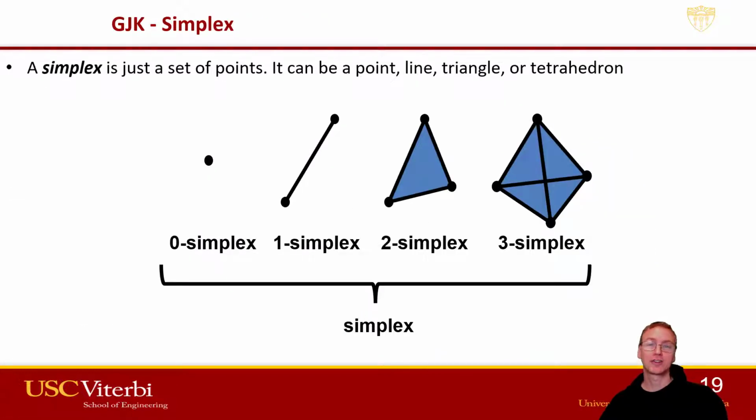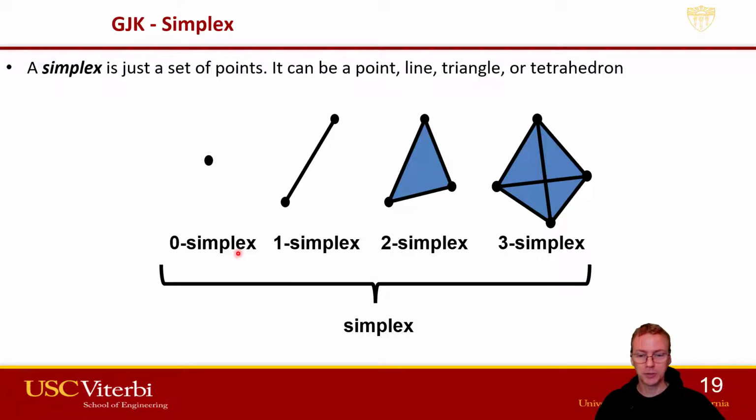That brings us to the next vocab word of the day. We have Minkowski difference. We have supporting point. We now have another vocab word, simplex. What is a simplex? A simplex is a set of points. It will be a set of points in the Minkowski difference. So we're building up parts of the Minkowski difference one point at a time, and we'll have a collection of points at any given moment, and we'll call that collection of points a simplex.